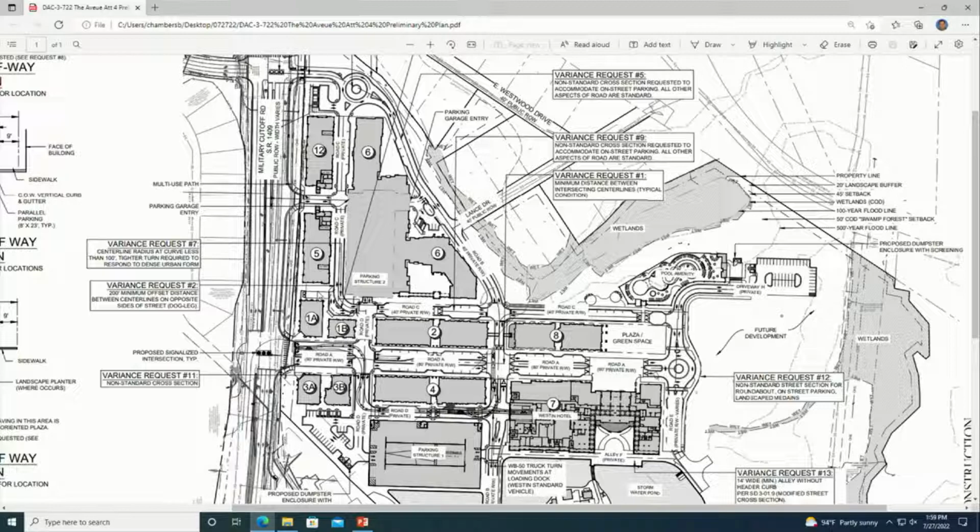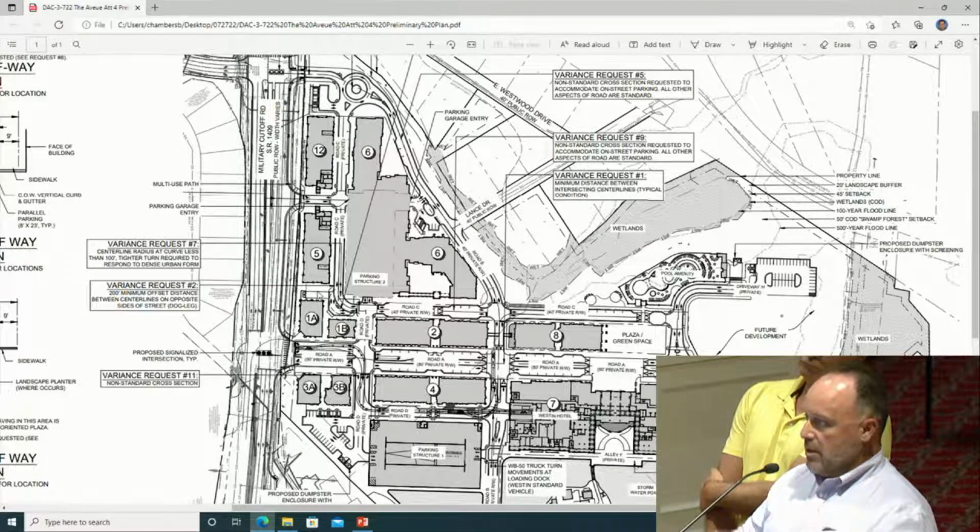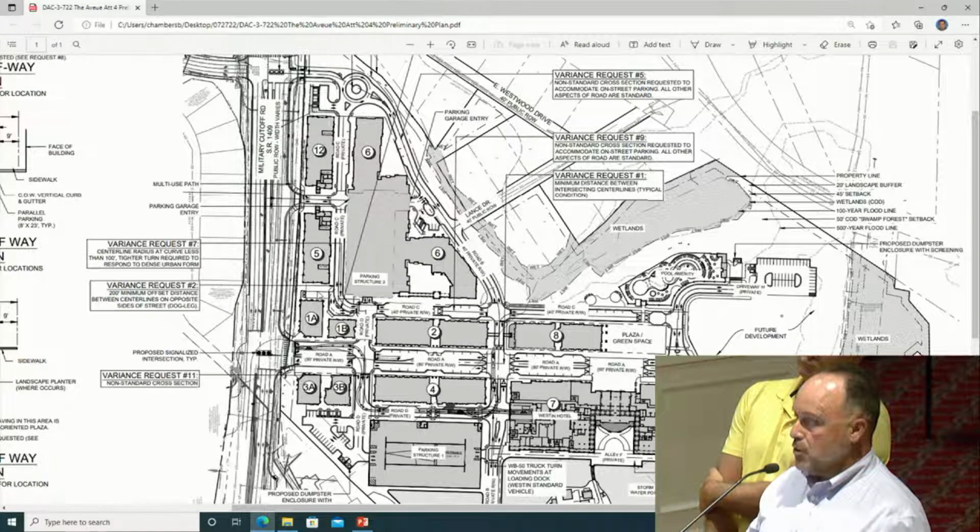What we're envisioning is when you come in Road A off Military Cutoff and you make a right to go to parking structure 1, you're unobstructed. You have a free-flowing right turn, you go right in, you're in the parking garage. That's solved. When you come across, you make a left to go into parking structure number 2. We have a designated left turn lane for that, so cars can get in and make that left. When you come through, you're unobstructed. There's not a stop sign there. So that car making that left movement off of Road A can either make a left on Road C, go straight into the parking garage, or make a right on Road C. So there shouldn't be any queuing issues that I'm aware of.